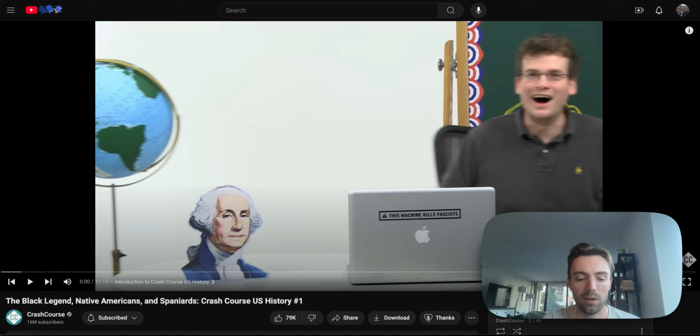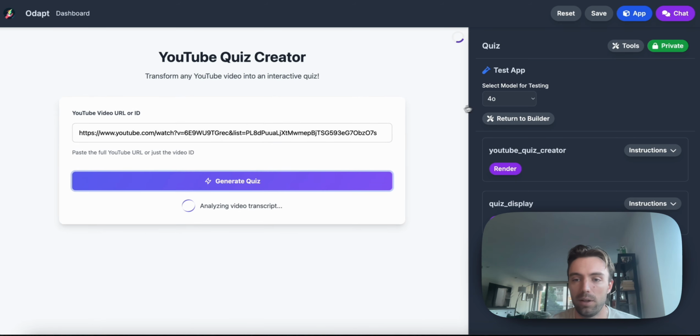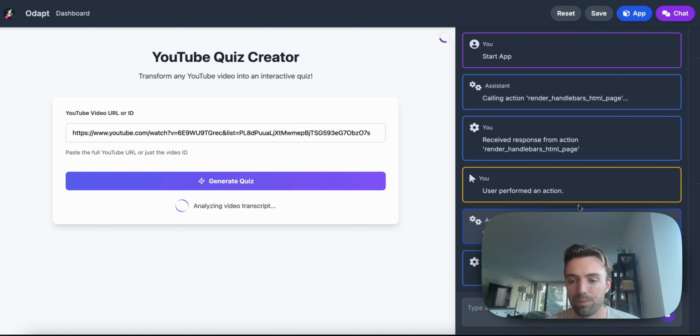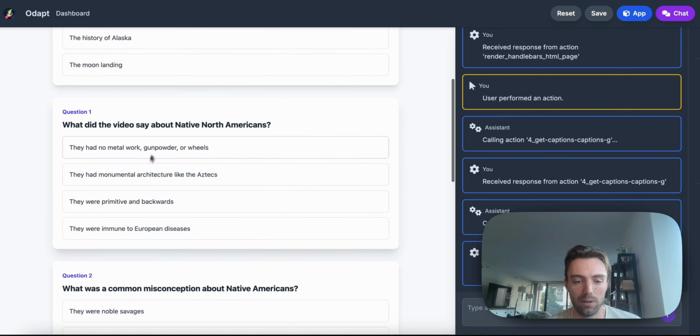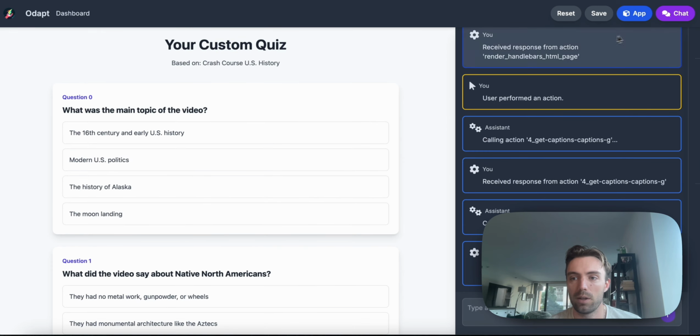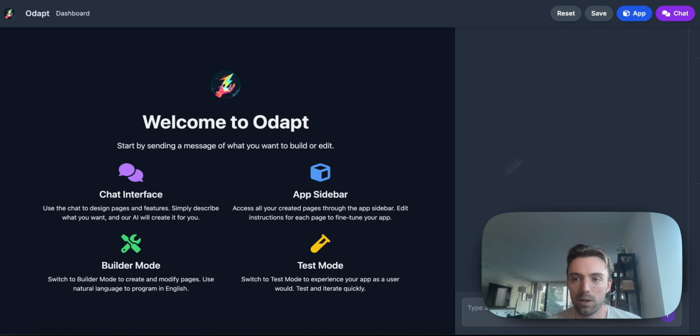And so we can take the same URL, paste it, and now this time we're using the actual 4.0 model. You can see it called it, and now we have the quiz again. Hooray. Well, that is how you build a quick app. You can also reset and clear everything, but if you've saved everything, it stays there, which is useful if you want to remove some of the changes that you just did.